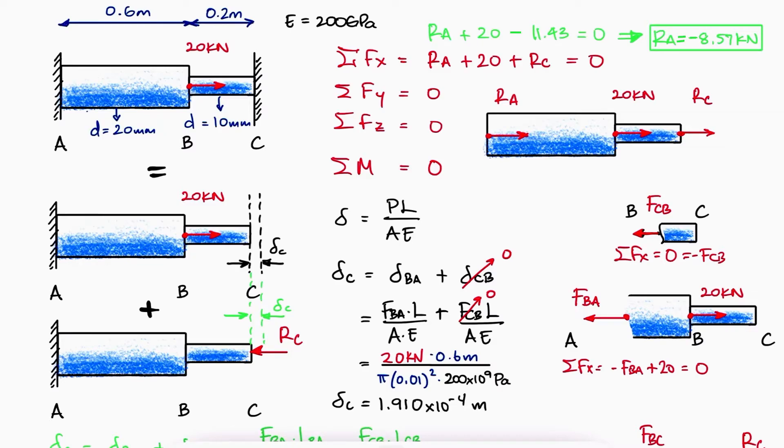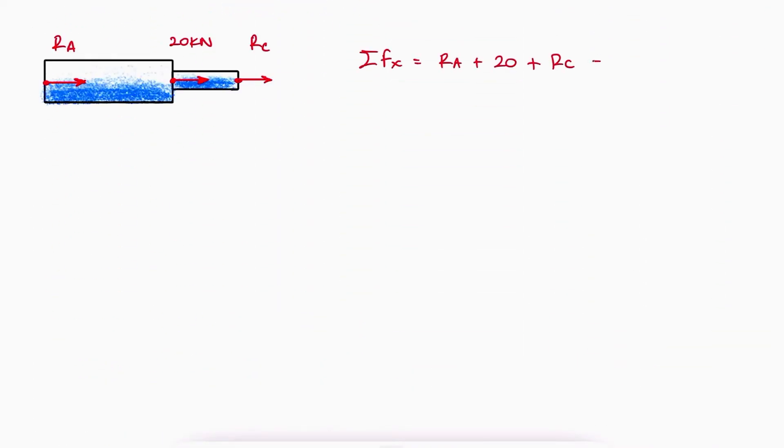The main alternative, and it will always be a quicker procedure, is to just write the displacement of C in terms of the actual internal forces, and equal that to its displacement of zero.